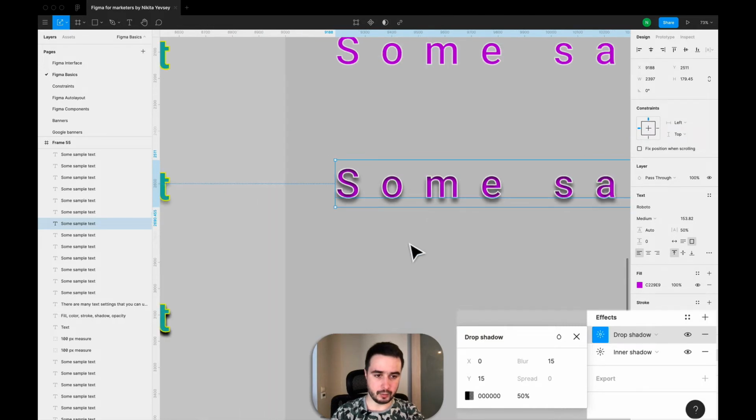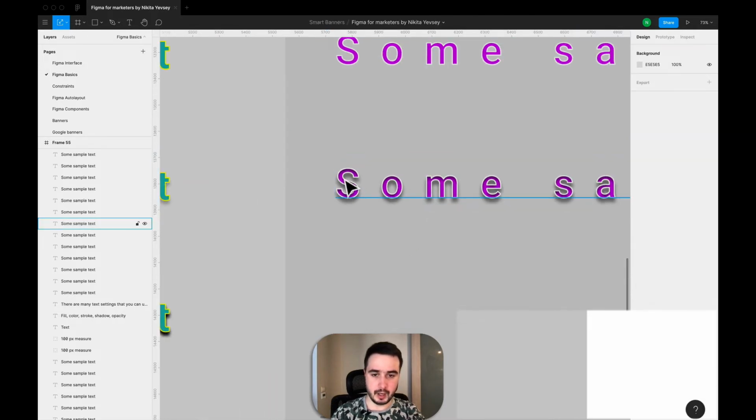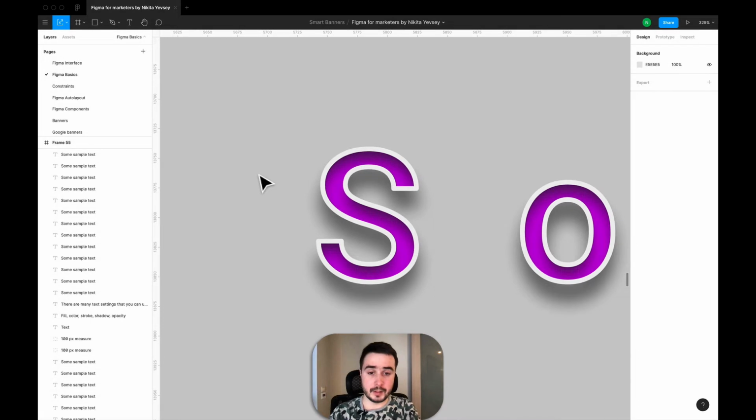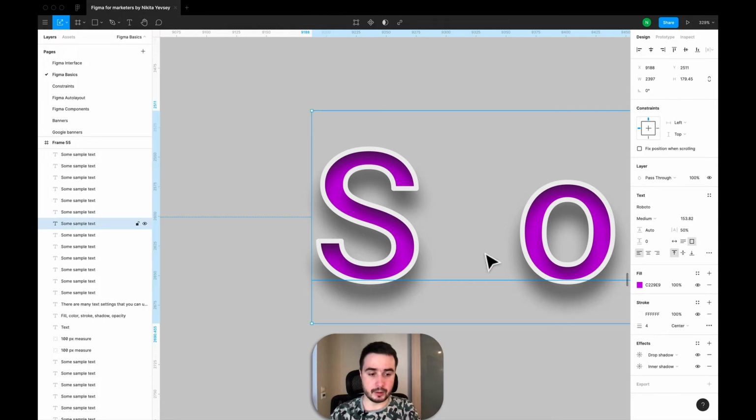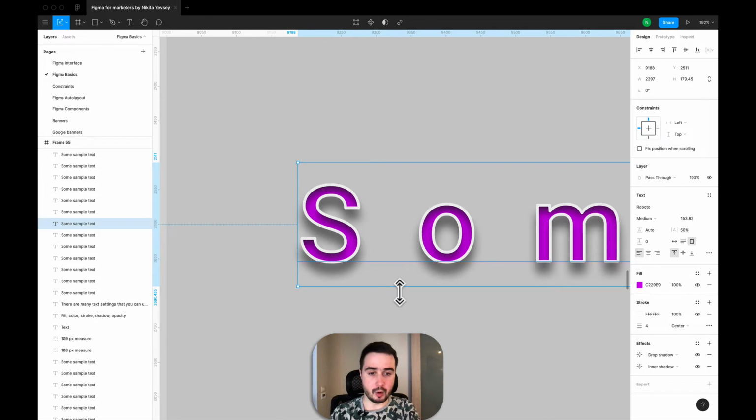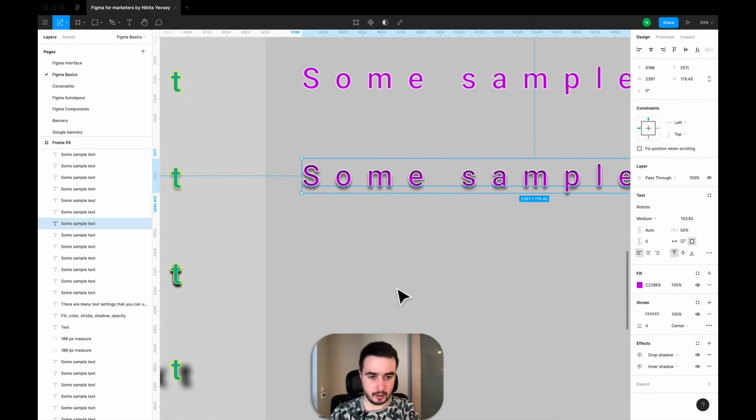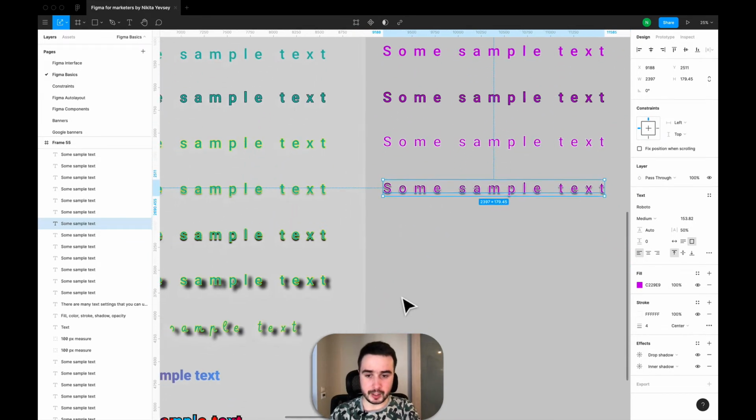So the shadow could be different. Inner shadow adds some volume to your letters, and when you set a drop shadow, you understand that it goes above something. So it's the shadow settings.